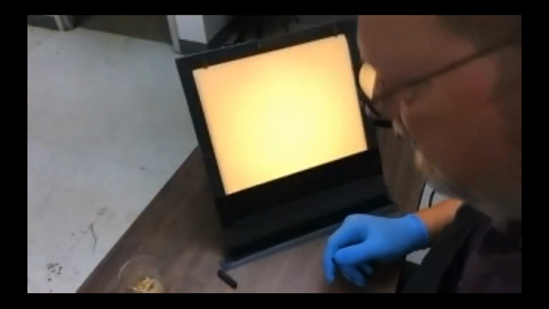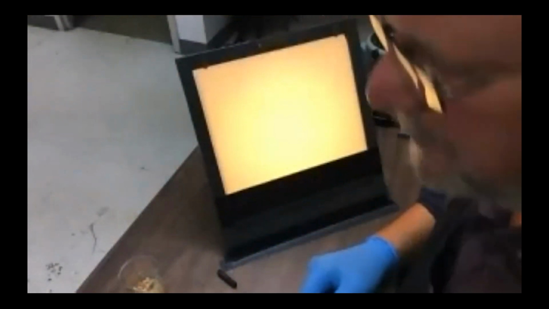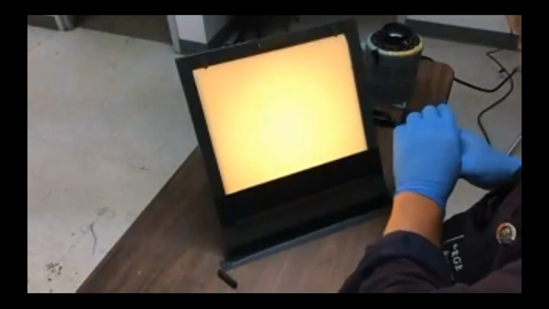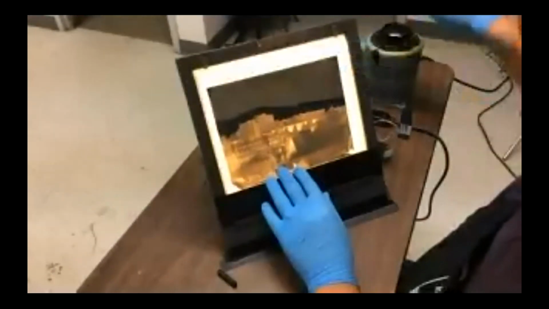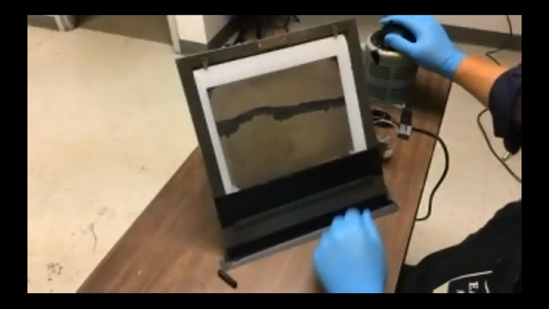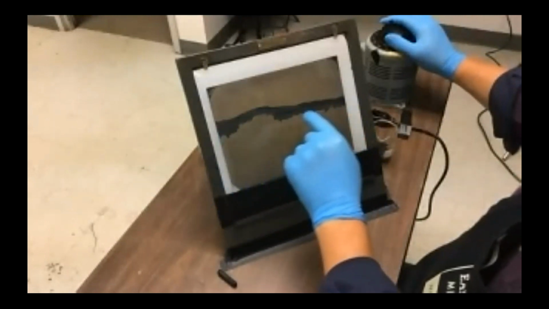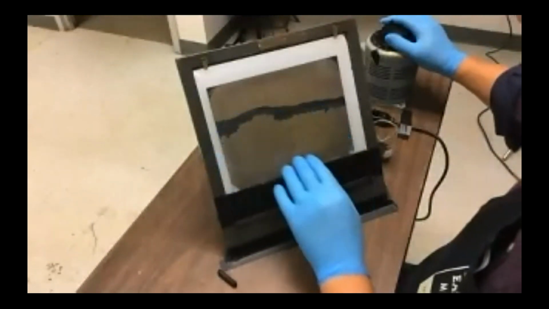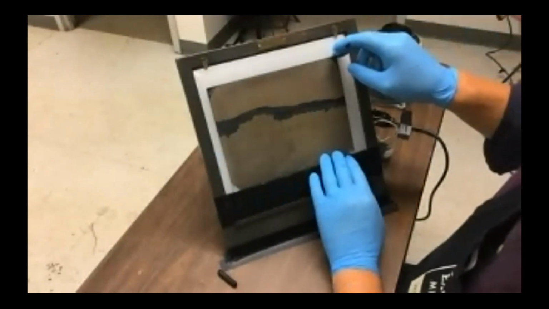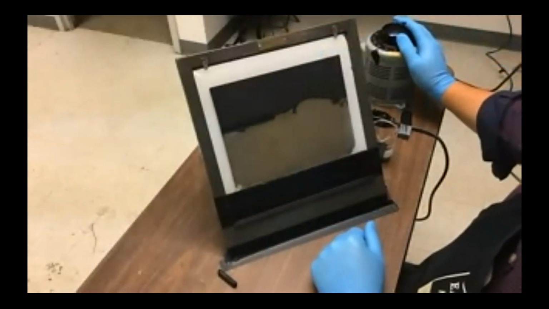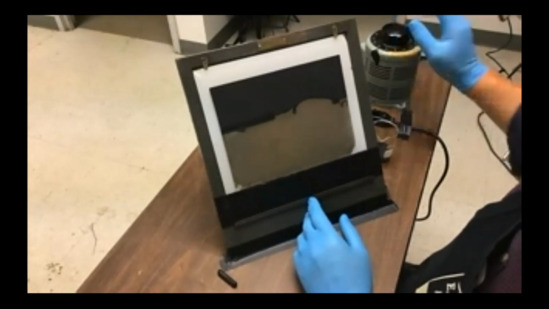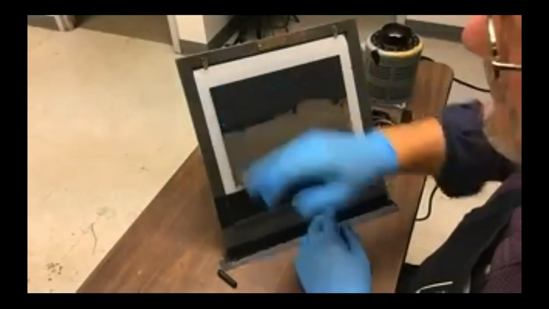In fact, Nick, if you hand me the negative I'm going to print from, that's the next negative. No way I was going to be able to do this live, so I already retouched this negative yesterday. But there you go. You can see the sky retouching, and it's all around all these buildings. This is a negative of the High Falls area in Rochester, so there's all sorts of municipal buildings. And then if I turn this over, you'll see on the back side what I have is black paper. And the black paper is just glued down with a few dots of gum arabic.